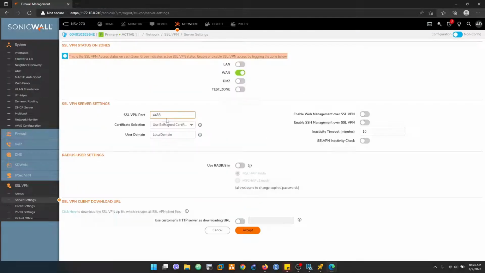Similarly, let's keep this port as 4433 and the user domain. We need to provide this user domain. What if I want to enable web management over SSL VPN and SSH over SSL VPN? For now, I'll just enable this one.